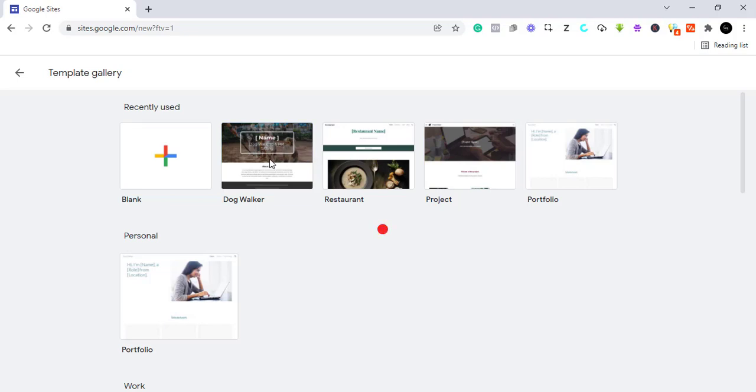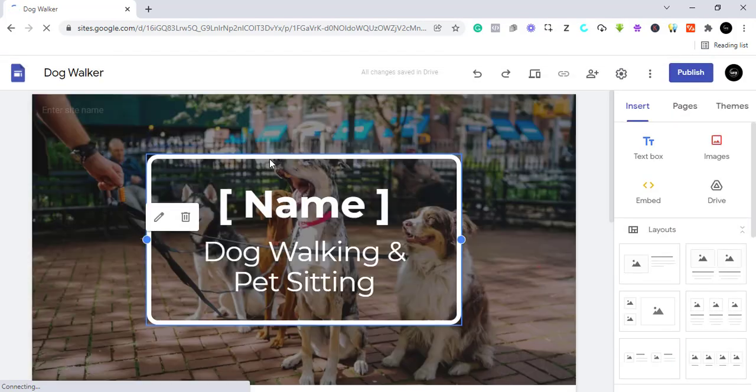So we select this dog walker. What we just want to do is to list our product out, show them the benefits, possibly how it works, and how they are going to be able to get it. This is the link, this is the URL we'll be using to give to Facebook or Instagram or even Google when we are running this advert.